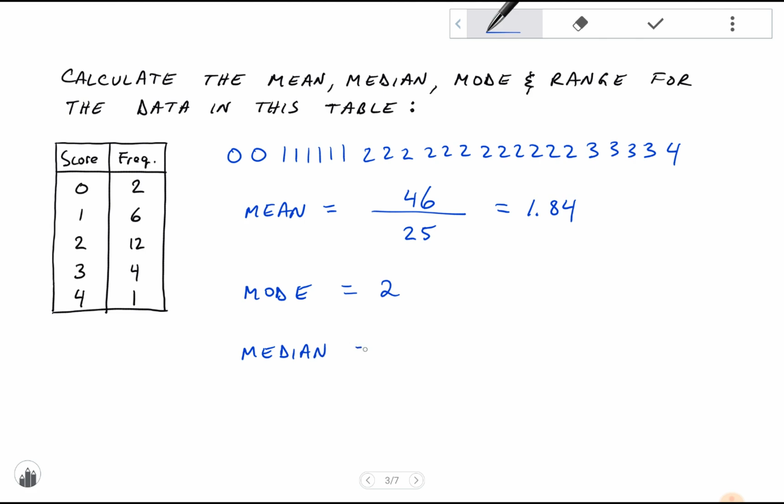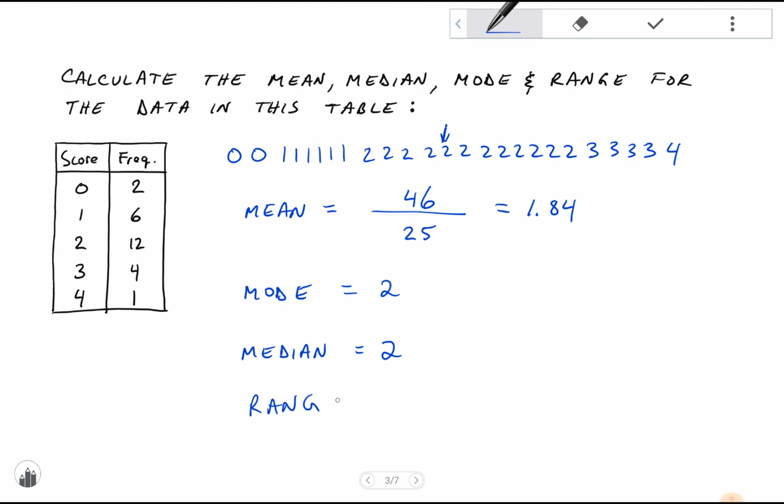The median: there are 25 values. That means the 13th value is going to be the median. So we've got 2, 4, 6, 8, 10, 12. So this one right here, and we can see pretty clearly that it's a 2. Since we knew that it was the 13th one, we could also have got it from our chart. This is the second value. When we get down to here, this is our 8th, because there are already 2 zeros. And if we were to go this far, 8 plus 12 would be 20. So our 20th value would be right here. We were looking for the 13th value, so it would fall somewhere in there, which is a 2. But for this example, let's just list them out and then find the middle value.